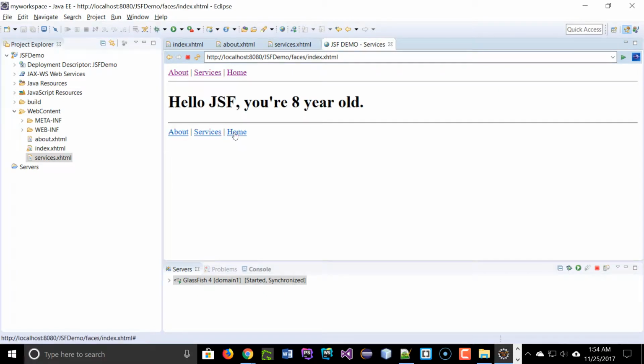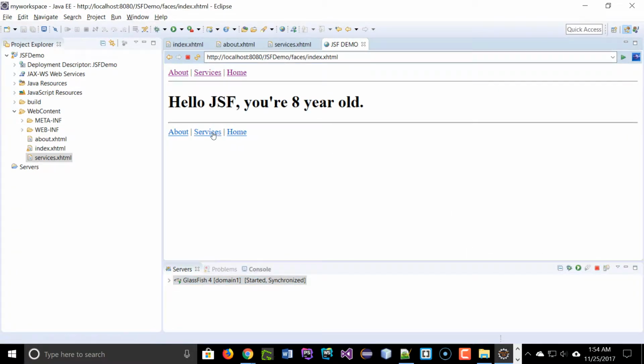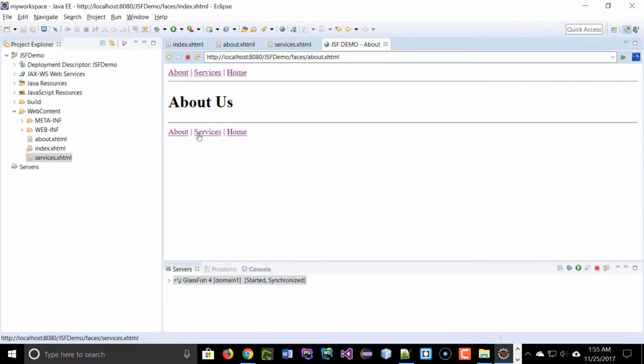Services, okay, and let me just reload that. Okay, it should not change the URL. If it does, it's because it's in the cache system. As you can see, if we go here, services, it did not change the URL here. Okay, and the content changes but the URL stays the same. That's what I want to show you.